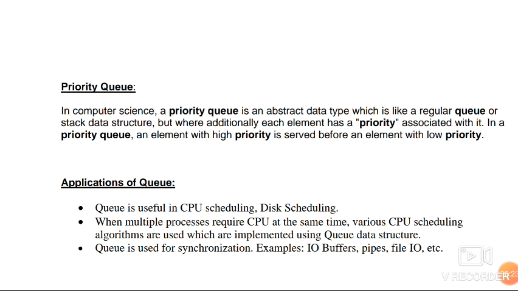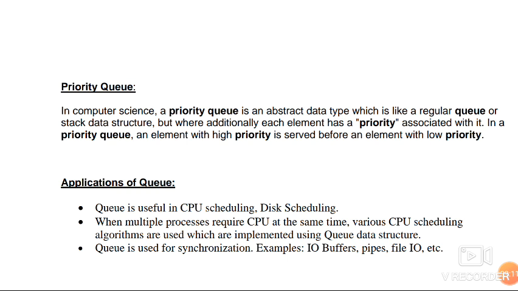That is, when we have a priority queue, along with each element there is a priority. Therefore, an element which has the highest priority is served first in the queue, then an element which has lower priority gets served. That is, the concept of the priority queue is, with each element we have a priority. The element which has the highest priority gets served first.